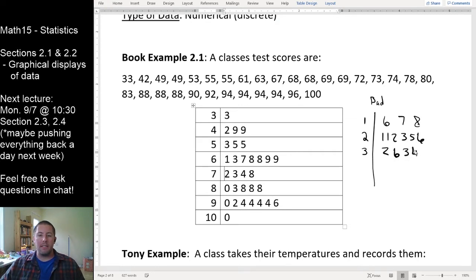This is a really bad stem and leaf plot because it doesn't give me any visual sense of, for example, what was the most common grouping of 10 right here. The reason this is a bad example is because all three of these look to be about the same length in terms of their list. But this one really had 3 groupings in the tens category. This really had 6 data values in the 20s, and this had 4 data values in the 30s, right? That's kind of what we're trying to visually see in a stem and leaf plot.